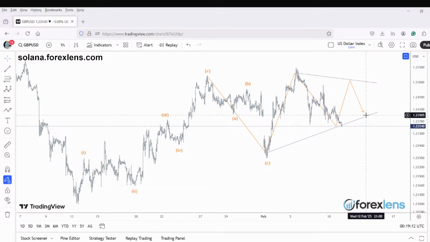And once complete, I mean, we never know how much time it's going to take. Maybe it might take this week off completely. We still have two more waves, wave D and E of the triangle to go before the thrust wave, or before wave three actually pushes higher. All right, so let's be prepared for this triangle count, which we haven't presented earlier, but I think it might be developing as a triangle as well.